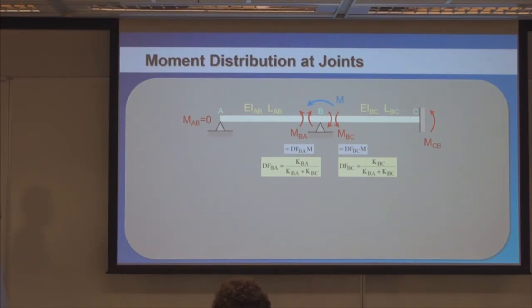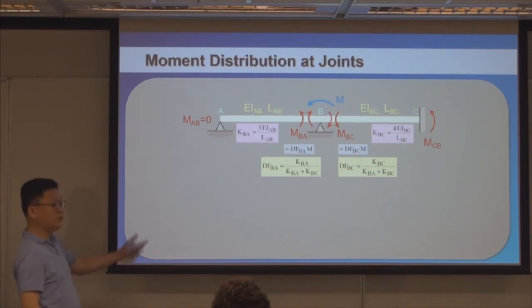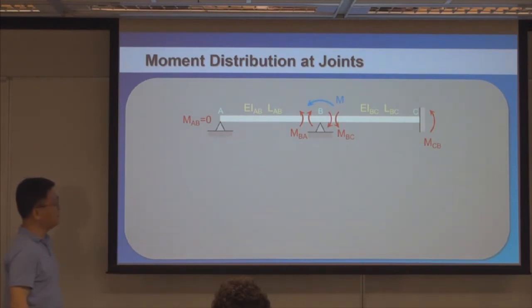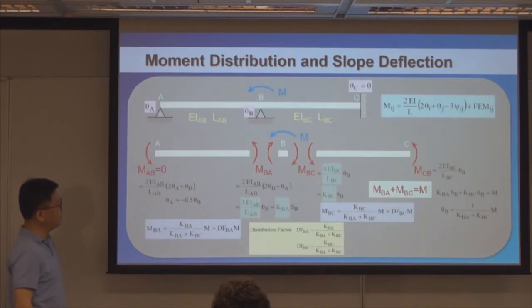Okay, so what are stiffness coefficients? As we just analyzed in the previous slides, the stiffness coefficient is 3EI over L for this component. And the stiffness coefficient for this component is 4EI over L. Why is there a 3EI and a 4EI? We have to go back to the previous slides to understand what happened. How come one is 3EI, the other is 4EI? All right, so we follow the derivations. What happens? The stiffness coefficients turn out to be different. This is what happens.